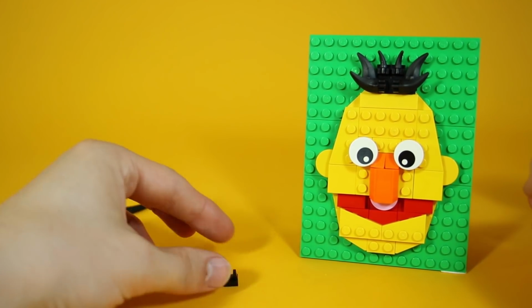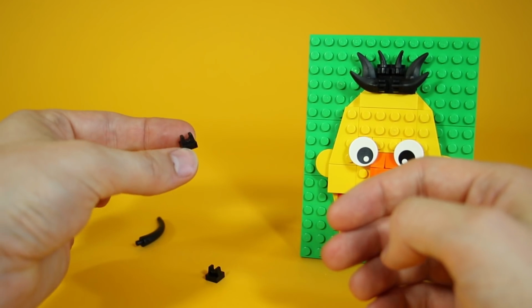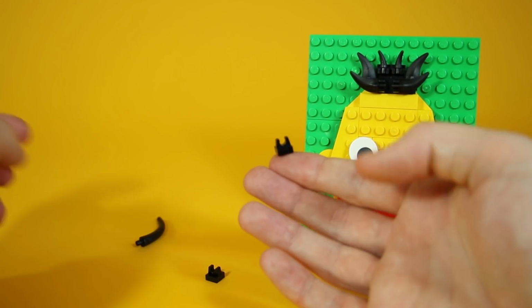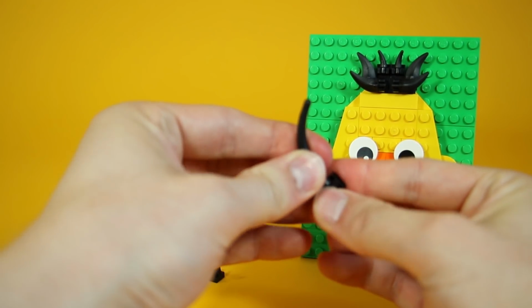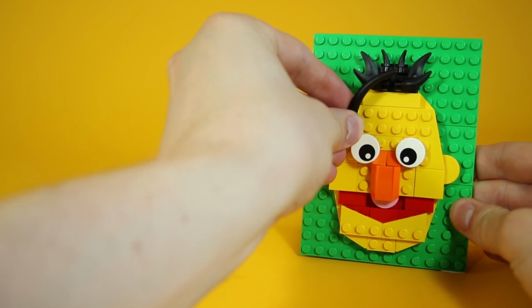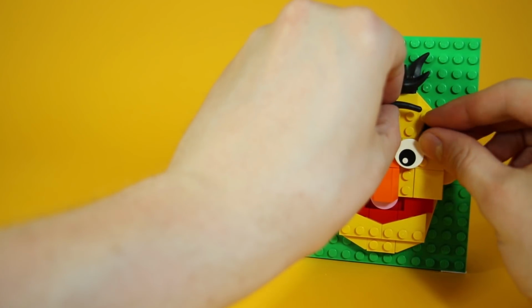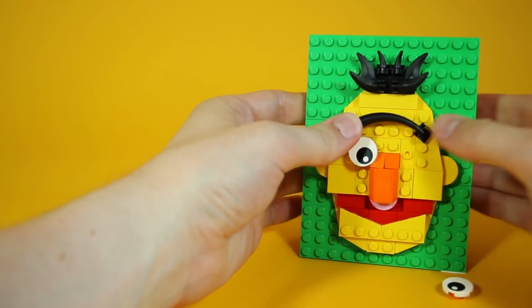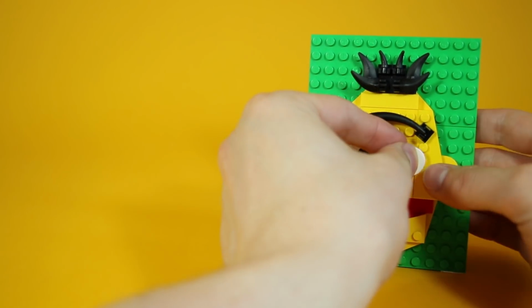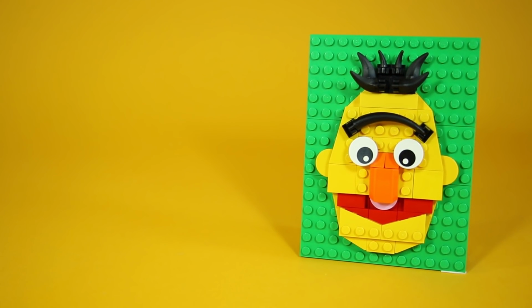One of the really key features that makes Bert look like Bert is his unibrow. So we're going to take a 1x1 plate with clip on the top, one of these long tooth or horn pieces in black. Collect that, put it over here, and then twist it down over there, and we can put another clip on the other side and lose an eye while we're at it. And that actually connects pretty well to the unibrow. And now we have Bert all complete.